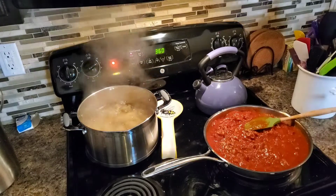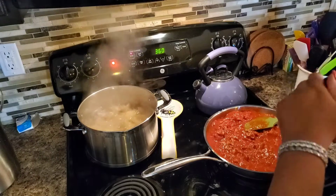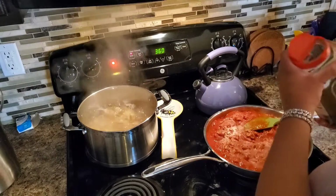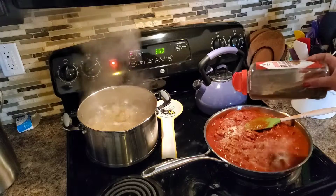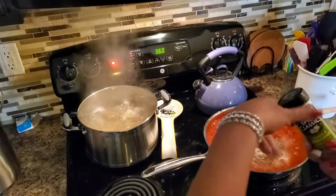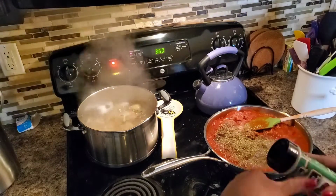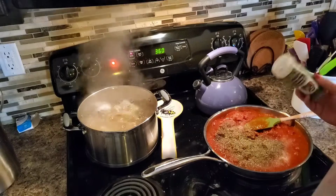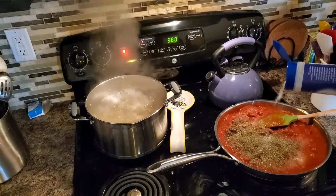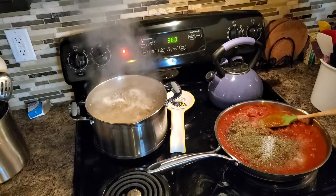Okay, so now we're going to season our sauce. I have some garlic powder, some black pepper, a little onion powder, some oregano, and some Italian seasoning. I have just a little salt, since we added salt to our ground turkey.